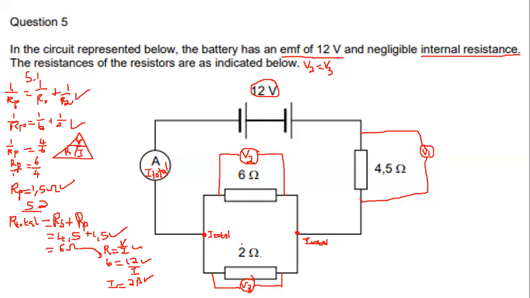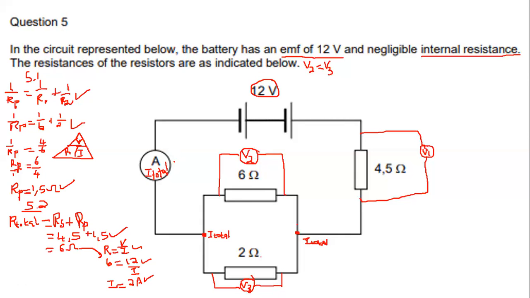Now, the 6 ohm resistor is 3 times higher than the 2 ohm resistor altogether. In other words, in the 6 ohm resistor, the current will be 3 times less compared to the 2 ohm resistor. In your 2 ohm resistor, the resistance is low, it's 3 times less compared to the 6 ohm resistor. In other words, the current will be 3 times more.